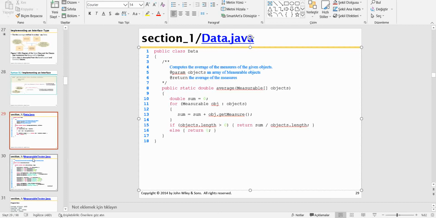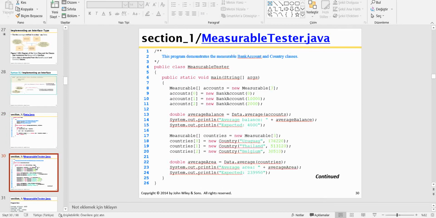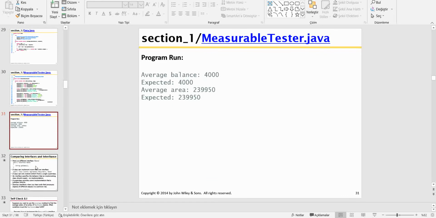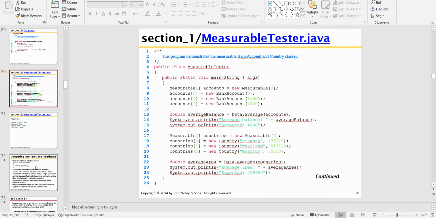This is the kind of example that we have seen so far. I suggest you work on them on your own, and the code is also given there.